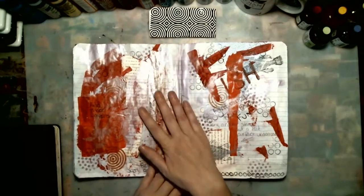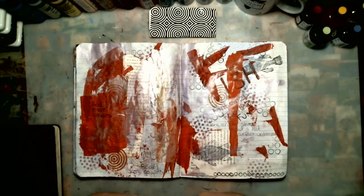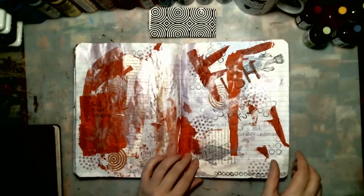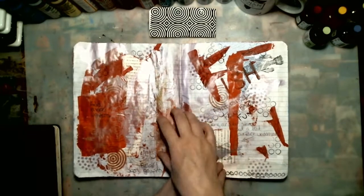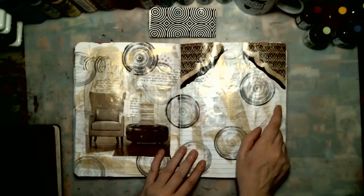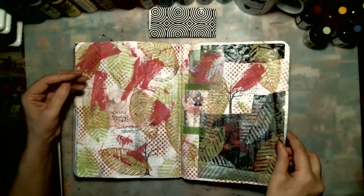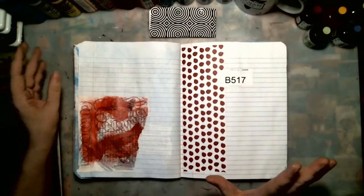It is a place to work on layers. I am one of those people that puts on a couple of layers and thinks that's good enough. I'm trying to get myself to put more layers on my pages, and this is my practice. I practice putting layers on top of layers and more layers, and I write notes about all of the things that I do, the things I don't like, the things I do like. I have lists of things that I want to try. This book is just a jumble mess. It is just a place to do things.